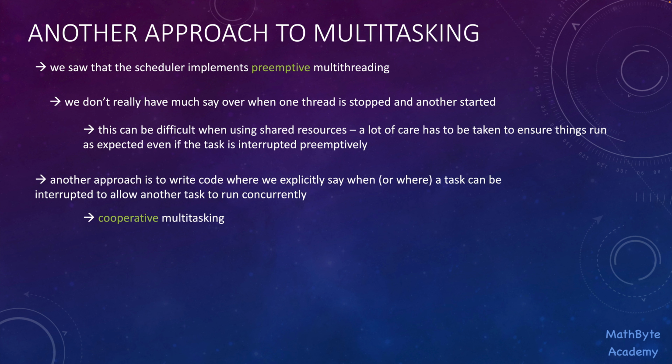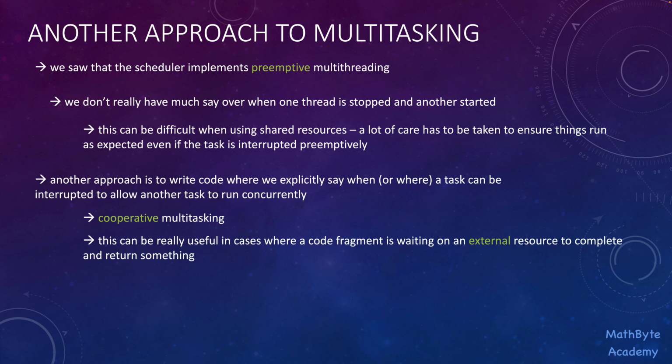And this is called cooperative multitasking. It's cooperative because we do not let the OS preempt our concurrent code. We specifically say when we write the concurrent code, hey, if you want to pause the execution of this fragment here at this point, that's fine. But if we don't do that, then it's not going to switch the fragment and run another one. We have to be very explicit about where that can happen.